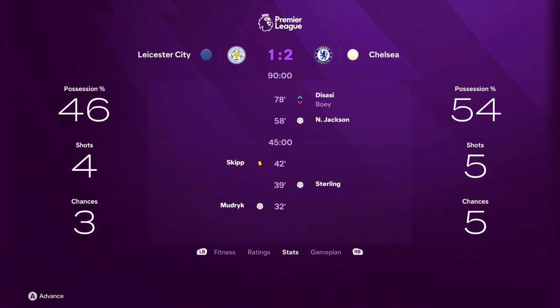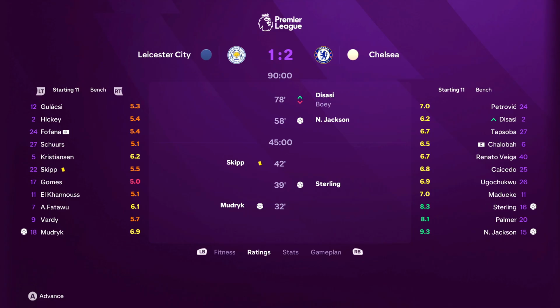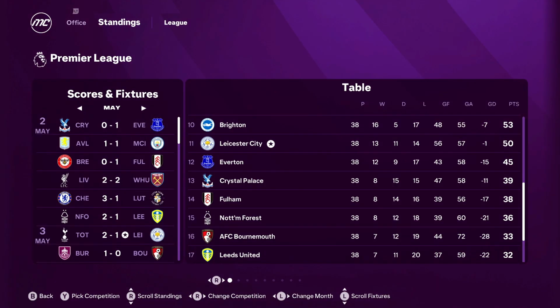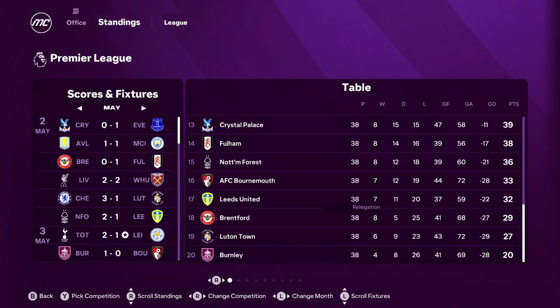On the final day, we lose 2-1 to Chelsea, with Mudryk scoring the only goal. It was also Jamie Vardy's last game for the club, as he will be retiring at the end of the season. Our final tally is 50 points, 17 points off 7th place Arsenal. Clearly, there's a gap we need to close.